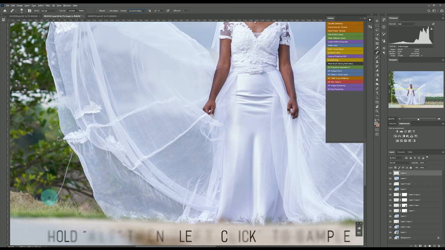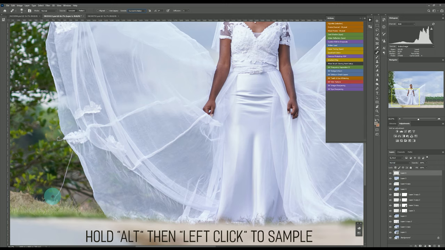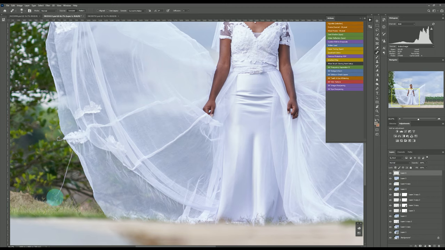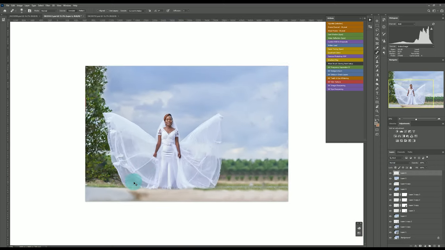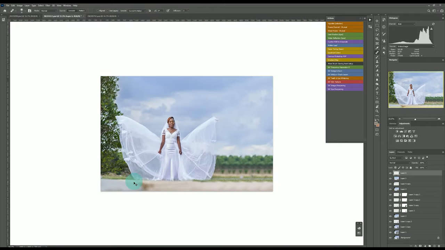This area is the one that we want to replace the cotton here. So just hold Alt and click, and then you let go of the Alt button, and then you start painting, going up, going up, like so, and then let go. Do the same here: you sample this side, and then you fill with that, you sample here, you fill with that, sample this side, you fill with that. Yeah, so this is how you remove the things that you don't want from the photo.